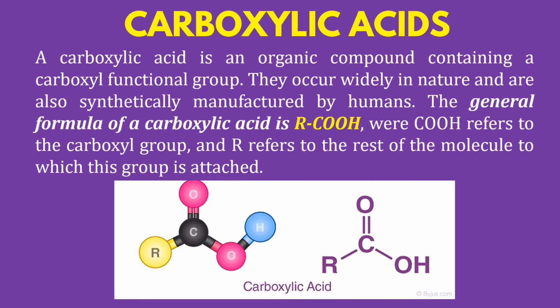Carboxylic acid is an organic compound containing a carboxyl functional group. They occur widely in nature and are also synthetically manufactured by humans. The general formula of a carboxylic acid is RCOOH, where COOH refers to the carboxyl group, and R refers to the rest of the molecule to which this group is attached.